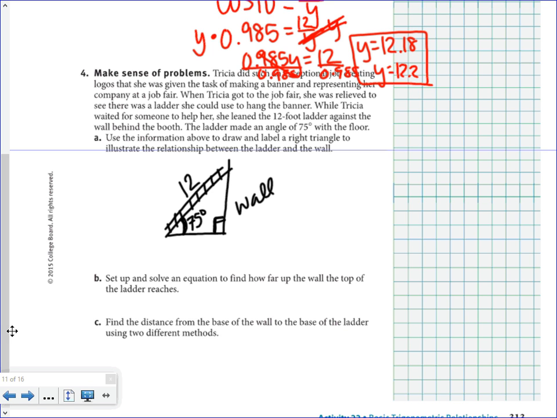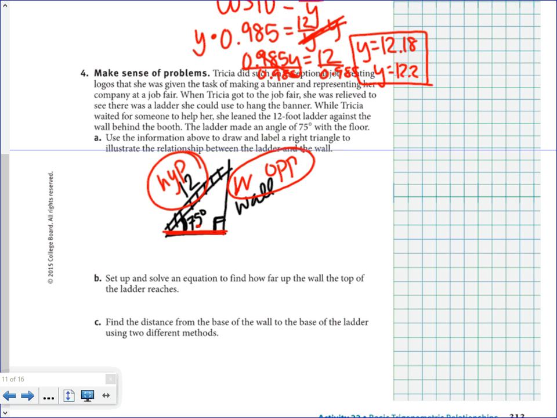And we are looking for, on part B, solve an equation to find how far up the wall. So we are looking for this value here. What is the wall length? So our angle is 75 degrees. The 12 is the hypotenuse. We're going to want to use it because it's the 12. What is the W in relation to this 75-degree angle? Well, it is opposite. So we're going to want to use it. Did I even have to label that this was my adjacent? No, there wasn't anything on it. So if you don't want to label it, you don't have to.